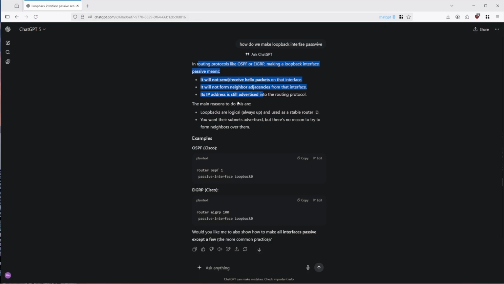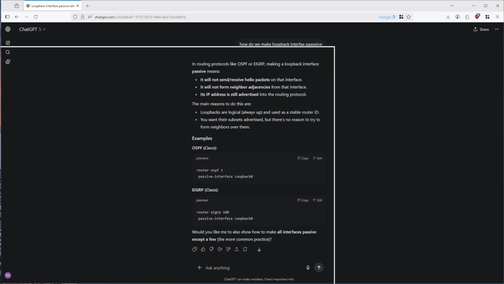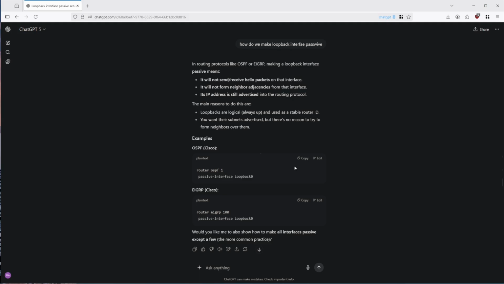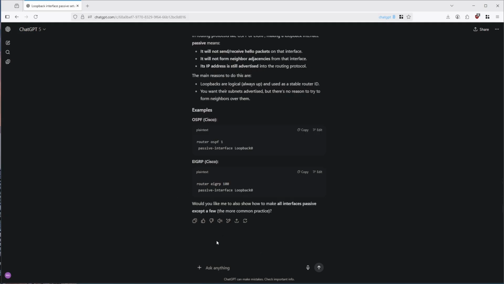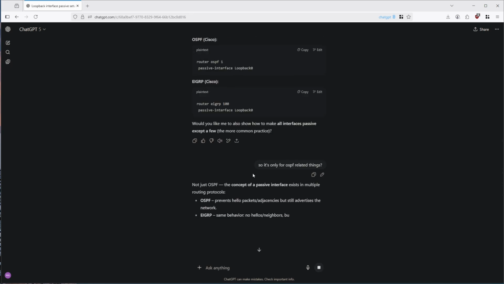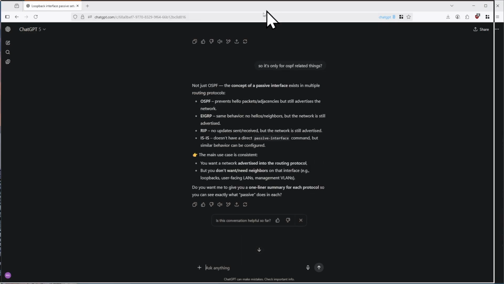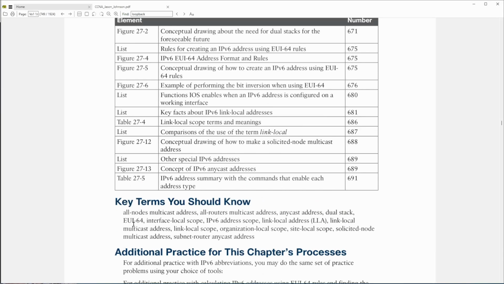So that's probably why. So I guess it does relate to OSPF. So does that mean it's only for OSPF related things? Well, yeah, obviously routing is what I meant, but okay. No, we don't want to. See, we had to do it.